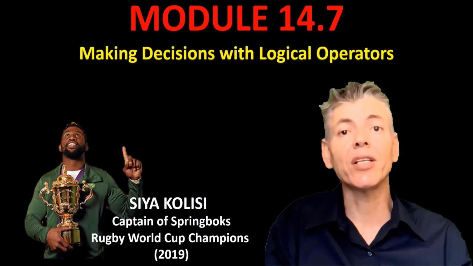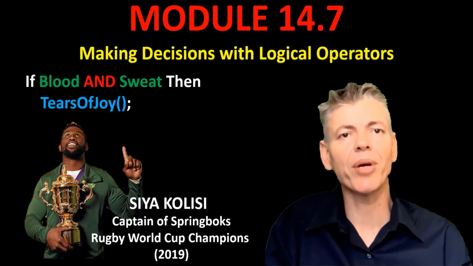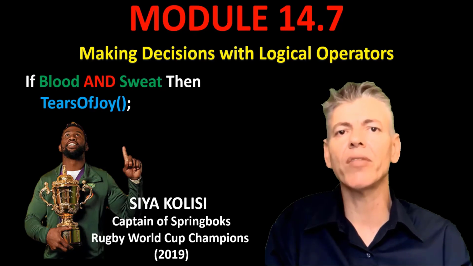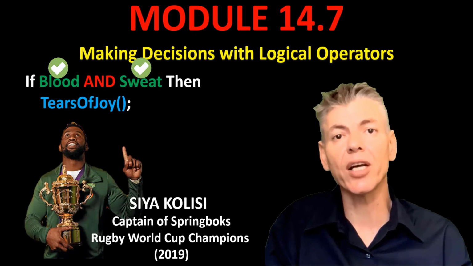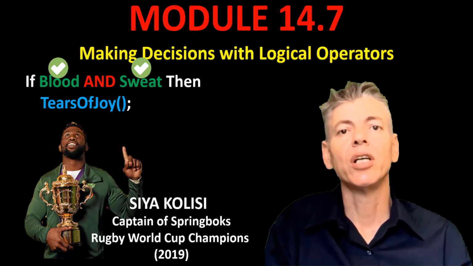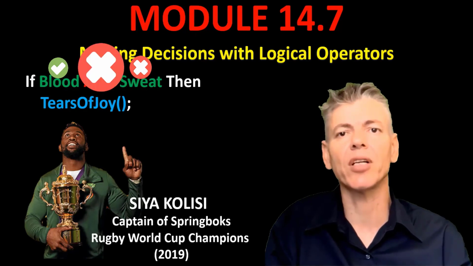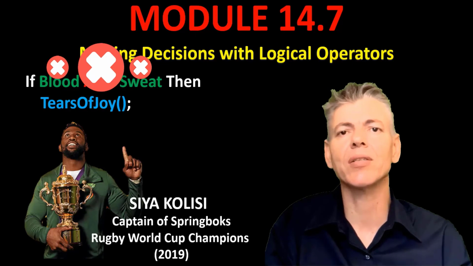The AND operator is a logical operator. Just like relational operators, a logical operator also helps us to make decisions in code. They also evaluate true and false expressions. The AND operator will check that the operands on both sides evaluate to true. If one of the operands evaluates to false, then the whole condition will be false. If both evaluate to false, the whole condition will also be false.